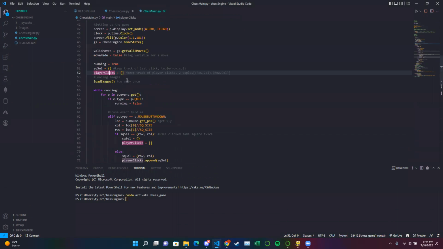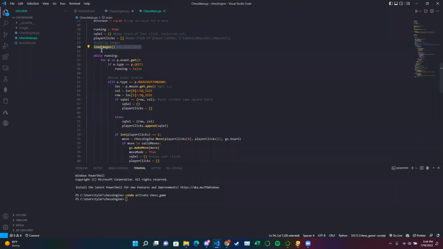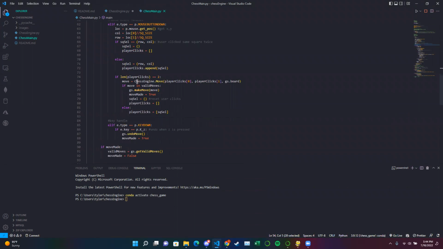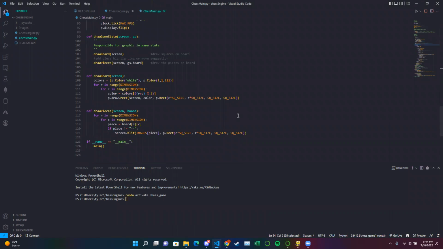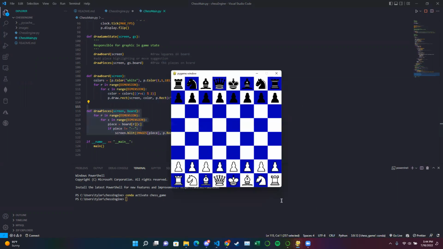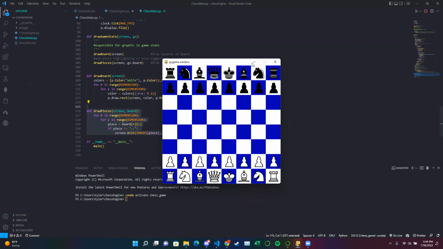Then this is the only time I would load my images. So this is the main code, but let's go down here to my other functions. Draw game state would just call draw board and draw pieces. Draw board would just draw the board, and draw pieces would draw the pieces, and it would look something like this.